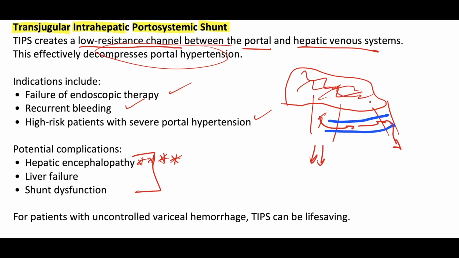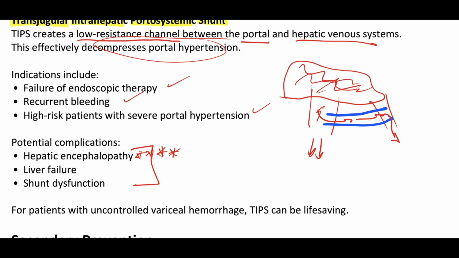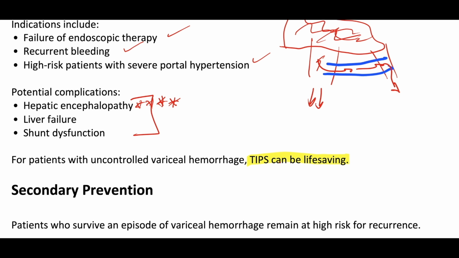Again, we'll come out with a dedicated episode on TIPS because there's a lot of nuance to discuss there. But TIPS can be life-saving. It's one of the tools in the toolkit for patients who you've resuscitated, you've balanced their coagulation cascade, given octreotide, PPI, ceftriaxone, you've tried to band, and none of this has worked. They're having recurrent bleeding, they're sick. TIPS can sometimes be life-saving in certain patients. All right, we just wanted to shout this out.